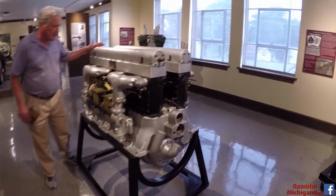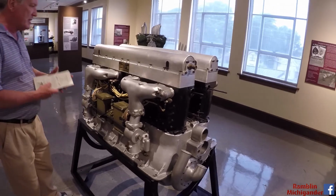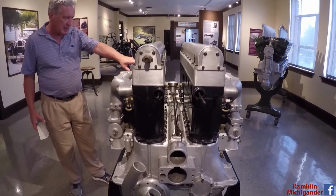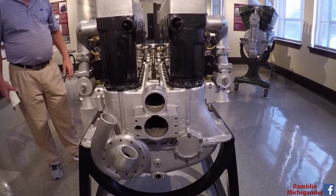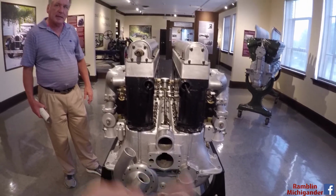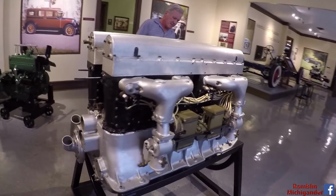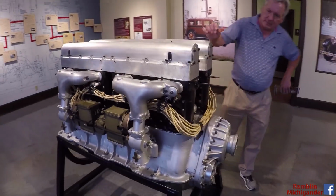Okay, this is a Bugatti engine. How many cylinders? It looks like it has 8 on each side, so 16 cylinders. Duesenberg Motor Company, so Duesenberg made this. Duesenberg made this, but look, it's not a V. It's actually an inline. Yes, two straight eights. How does that even work? I can't imagine how the connecting rods and the crankshaft even look. Very interesting. I don't know. That's possible, actually.